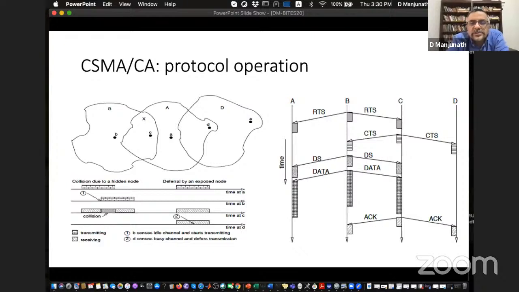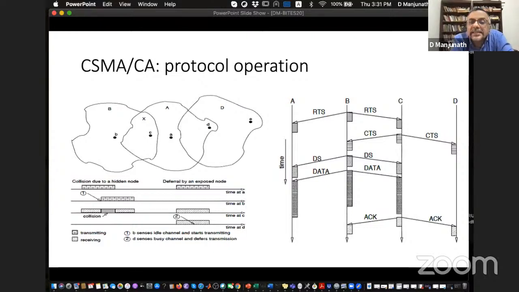The first step is as follows. Now, when there is a node, in this case B, that wants to transmit to anybody, it doesn't matter whether it is to C, or let's assume it is transmitting to C, it first sends something called the request to send signal. Now whenever a request to send signal is transmitted by B, it is received by both C and A. B is requesting C for permission to transmit, asking C if it is free. If it is free, then C will say, yes, you can go ahead and transmit. So that is called the clear to send control signal.